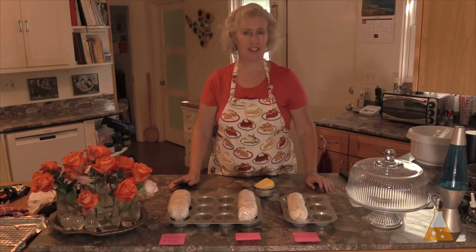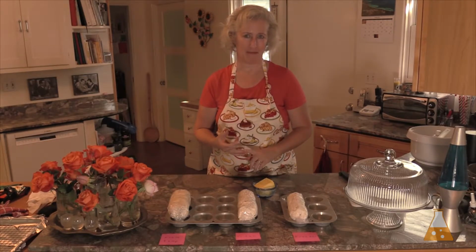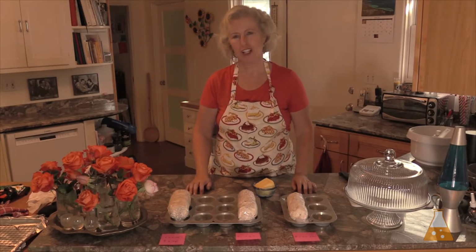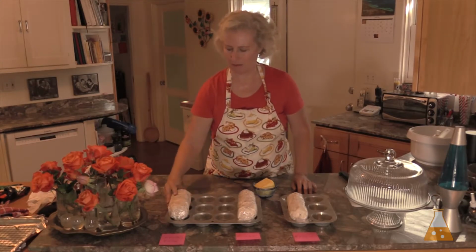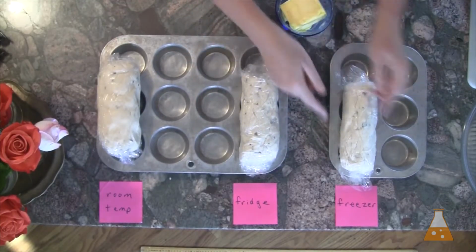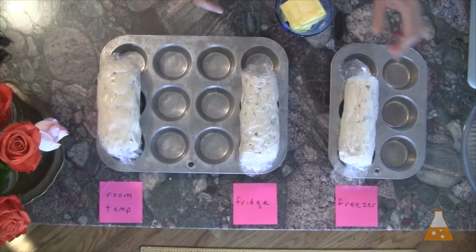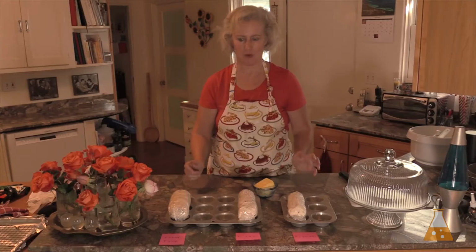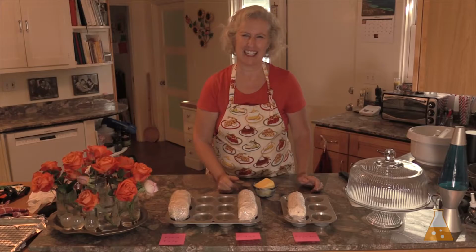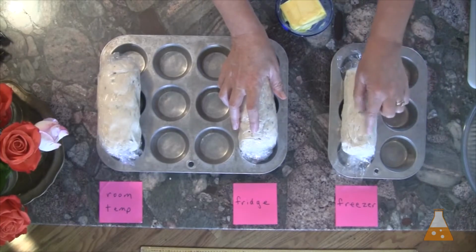Since my goal is to adapt recipes for freezer meals so that we have no mess and no stress at dinner time, we're going to try this cookie recipe three different ways. Caramel chocolate chunk cookies. Here's the log that I just made, room temperature. Here's the one that's in the fridge, just like they said in the recipe books. And here is one that was overnight in the freezer. Nice and hard. I'm going to cook them this way: room temperature, fridge, like the recipe says, and straight from the freezer. And we'll see how these three cookies compare and see if it works to do this cookie straight from frozen.